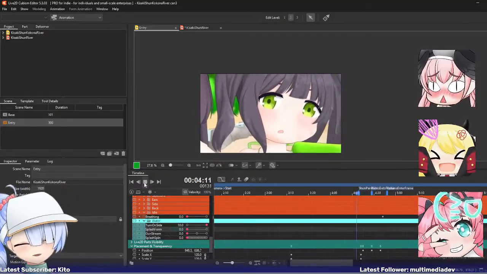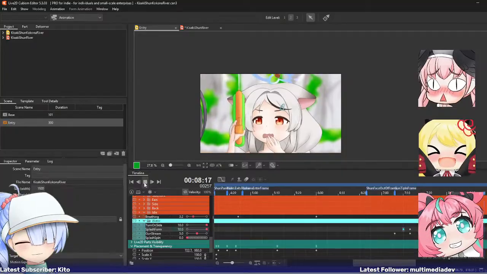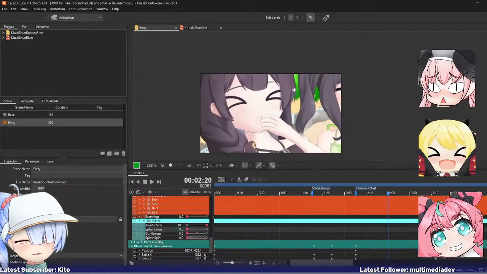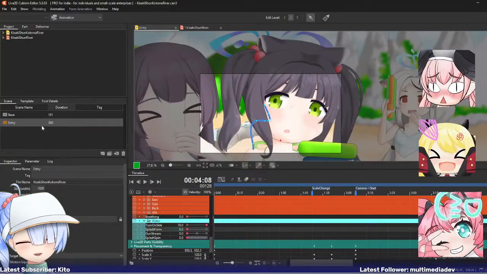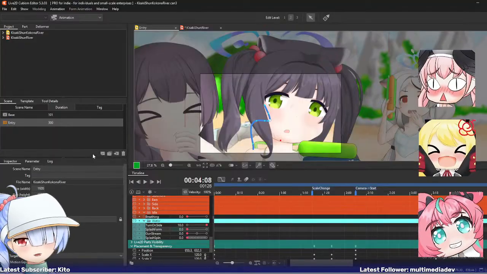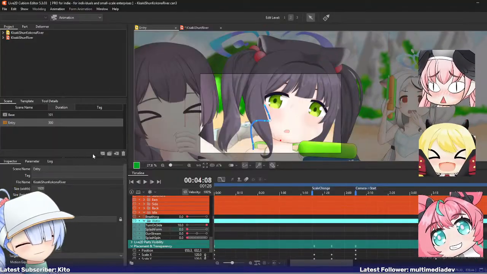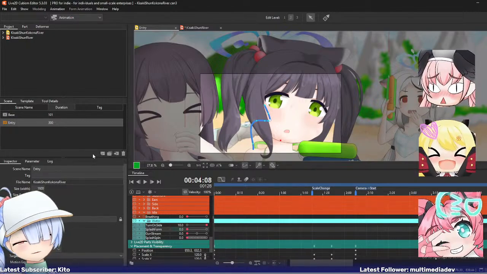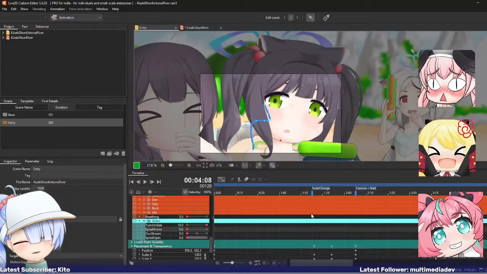Don't know if I can do it inside Live2D natively. Maybe I can. It's just not really that difficult of a thing. I just need to put a giant white screen in, have it fade in, fade out, and move from this stuff into a looping part, and then just put this in front of the looping part and it's done. It's just a little bit more annoying if I want to extend the looping part later, because if I'm doing it in a video editor, I just take the loop, copy it and paste it into the end, and that's it.